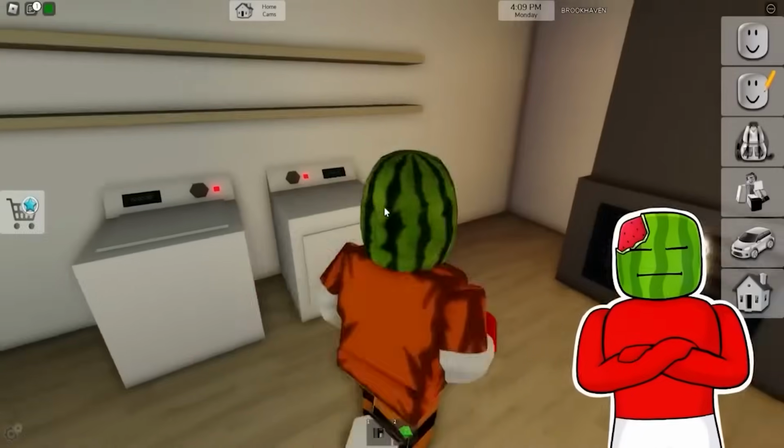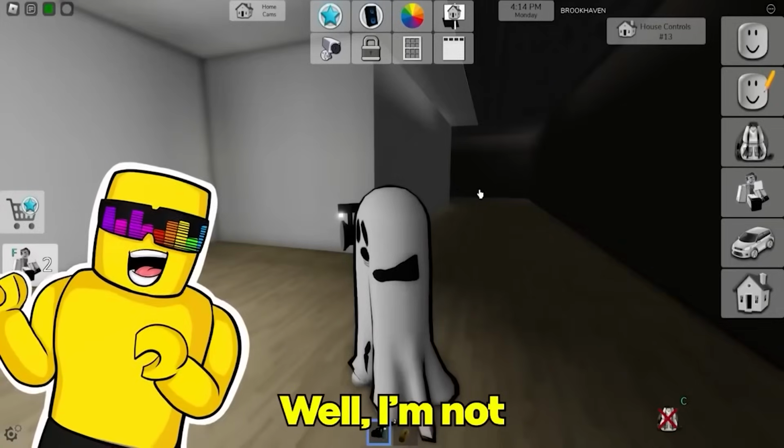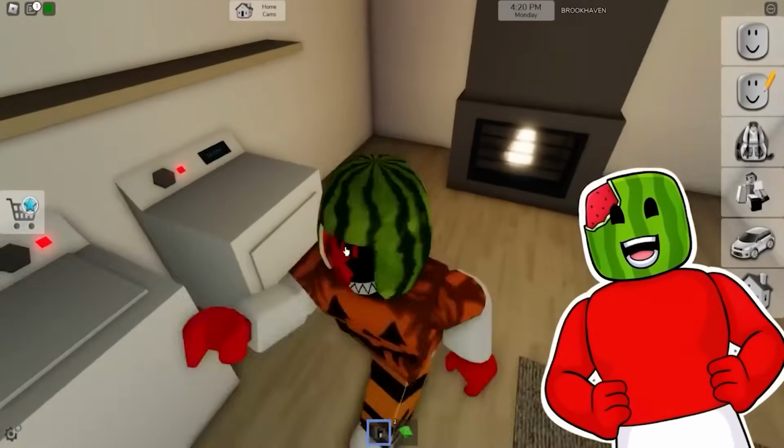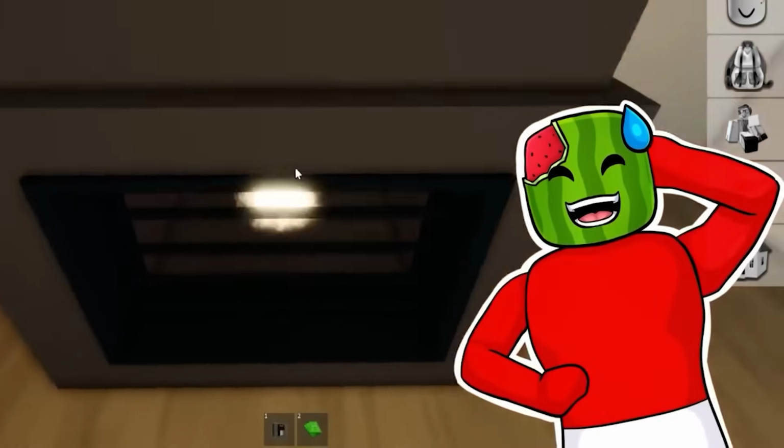Let's go. You better not be in the washing machine or dryer, Sonny, because I can't open them and that would be cheating. Well, I'm not, so you're fine. Can I blow these up? Melon, stop trying to light my house on fire. I'm not trying to light your house on fire, Sonny. If I was trying to do that, I would leave this stove on and take the grate out.